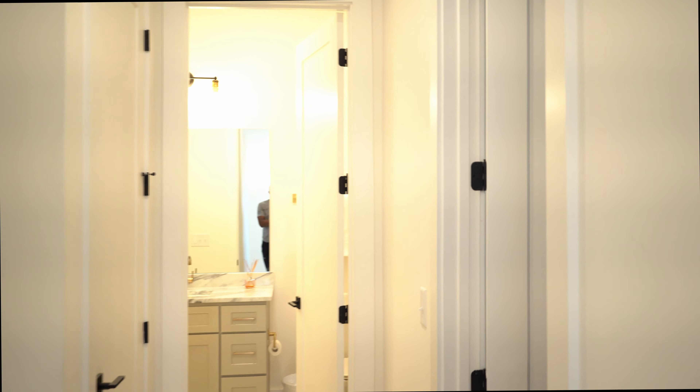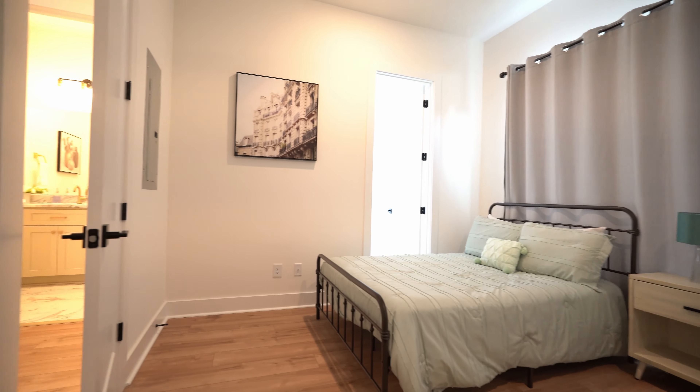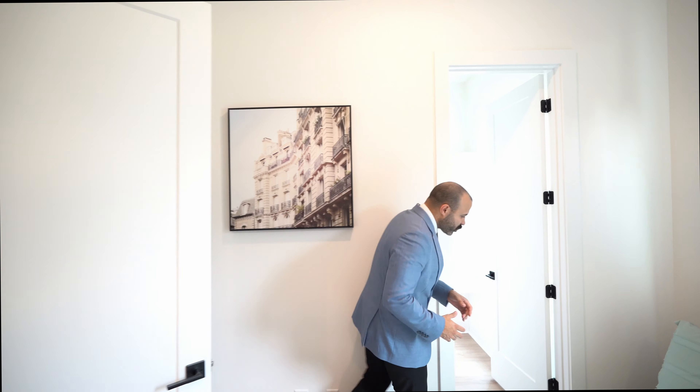It's right across from the first bedroom. This particular bedroom has two beds in it to feature the size of the room. This area is super close to downtown — a lot of the growth coming into Nashville is going to be featured here. You have companies like Oracle coming into downtown, and a lot of that tech money is growing out from downtown. The Haines area, West Trinity, and Trinity Lane overall are being targeted very heavily from developers, so it's no surprise that this brand new home is here.